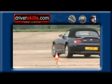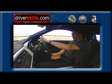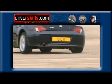The first time I drove the car, it was very responsive and turned in really well through the slalom and did a great emergency stop. But now, just when I turn right, the car's fine, but when I turn left, it's pushing on.